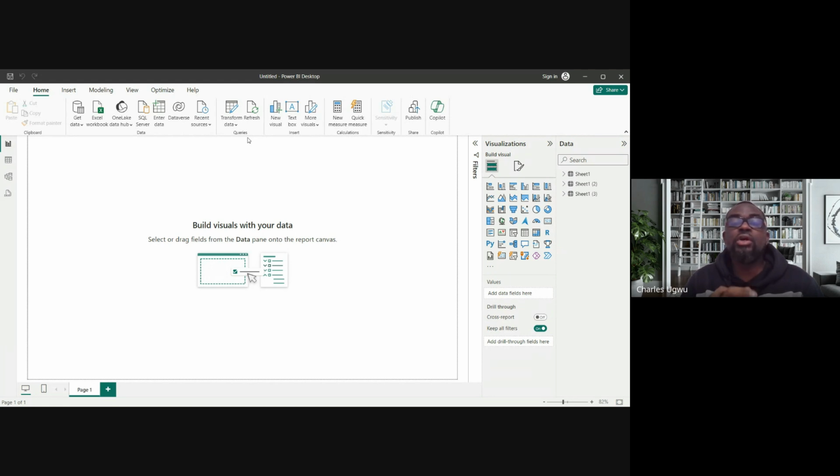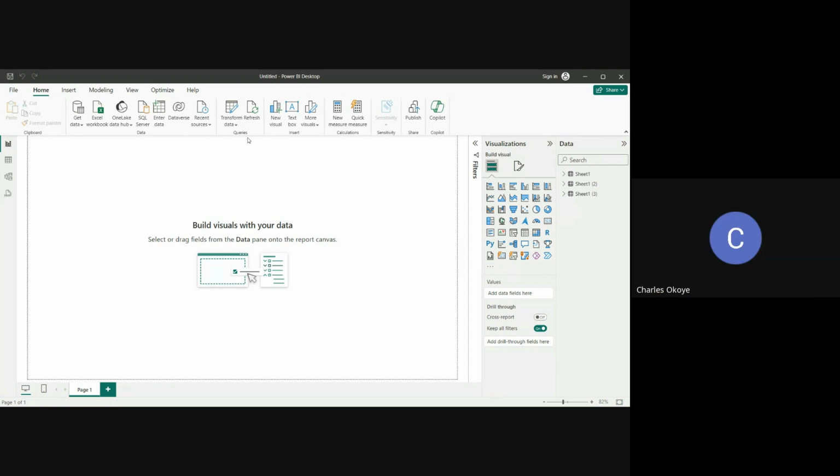Can you see a note column? Yes, I right-clicked on the note column. The first on the drop-down is remove columns. So I clicked on it. It quickly removed the column. Okay. And on applied steps, I saw remove columns.